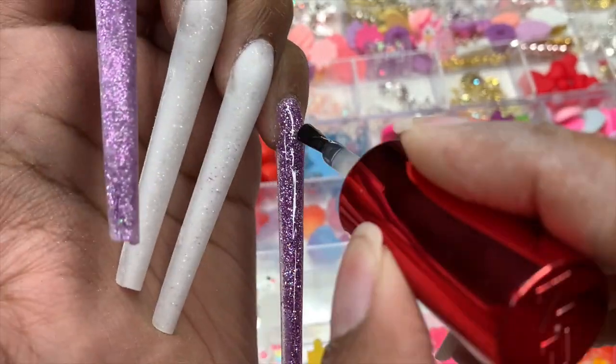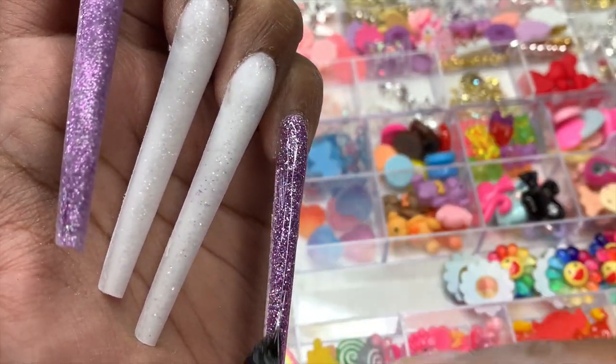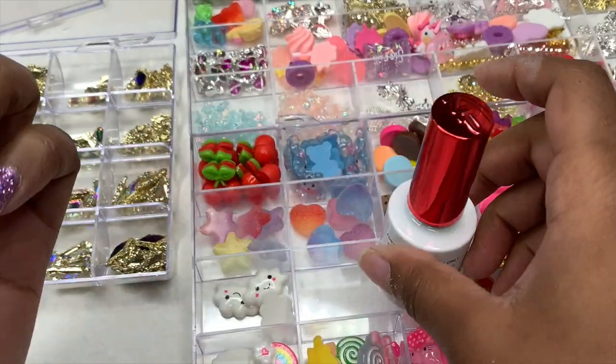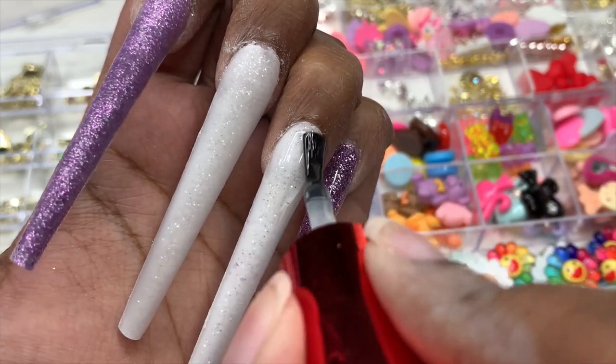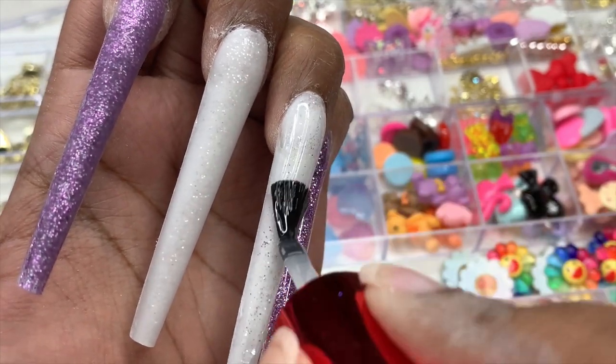I did go ahead and get this top coat because I really, really wanted it. And then I also got the matte top coat as well. I see V Nailed It use these all the time, and I've just been really wanting it, so I did go ahead and get it. I'm just going to go ahead and continue adding this to all of the nails, making sure there's a nice even layer, and then I'm going to cure for 30 to 60 seconds in my UV lamp.